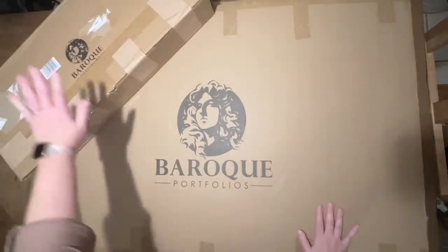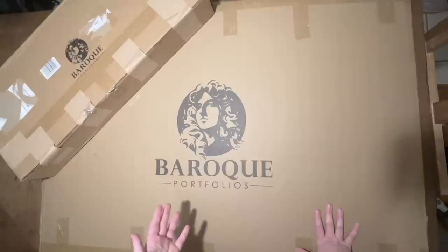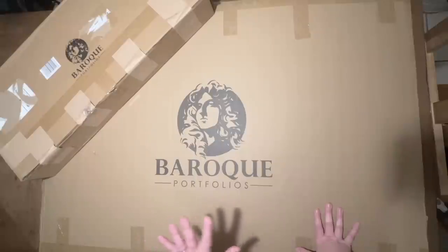And then here in this box over here is a set of refill pages that I also ordered at the time just to save on shipping, and I knew that I'd probably want more. So I am very excited to get into this with you guys today. This is something that I really saved up for, and I am very, very much hoping that it is going to be what I'm hoping that it will be.